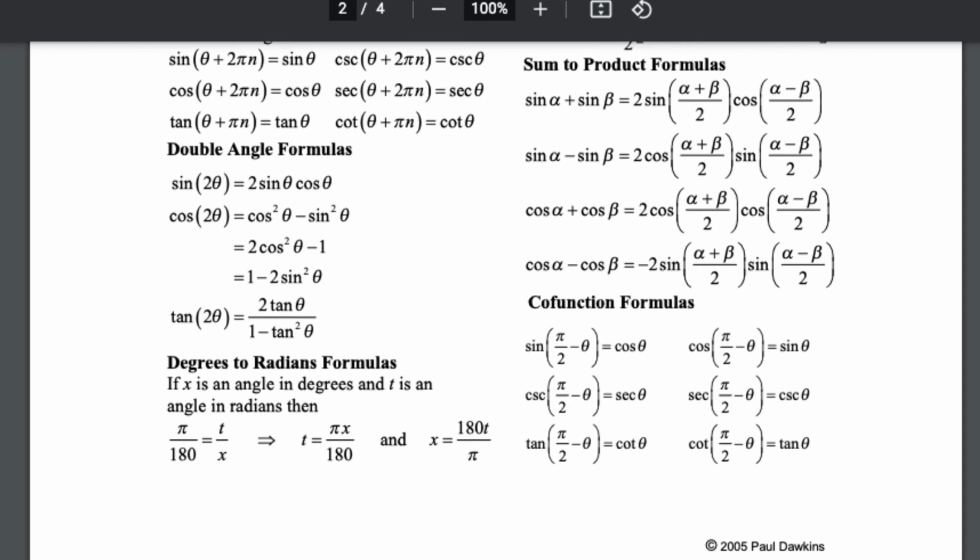Yeah, and we'll see in the future that that's equal to cosine of double the angle. It's a double angle identity. But here's what I want to say. You see on top, there it is. I'll show you guys here where it is. Okay, the right sides are equal. That cosine squared theta minus sine squared theta is 2 cosine squared theta minus 1. It is also 1 minus 2 sine squared theta. You say, how? I just replace it using the other Pythagorean identity, getting rid of cosine squared.